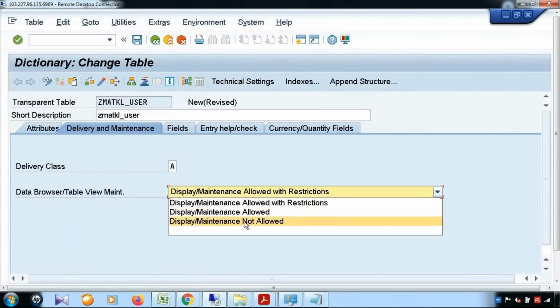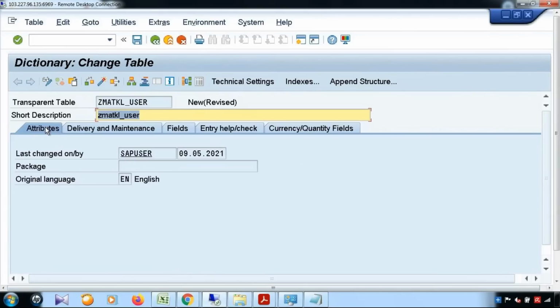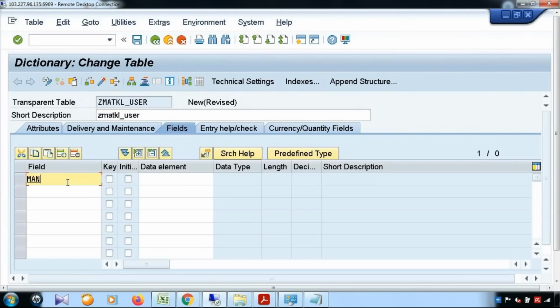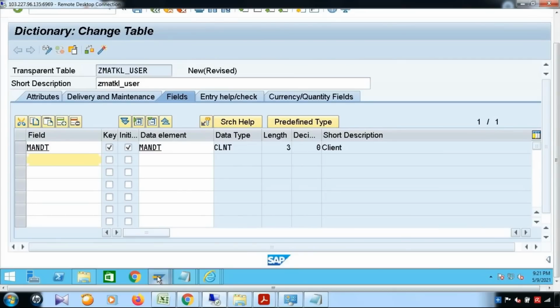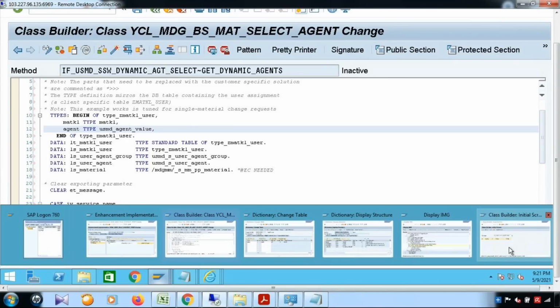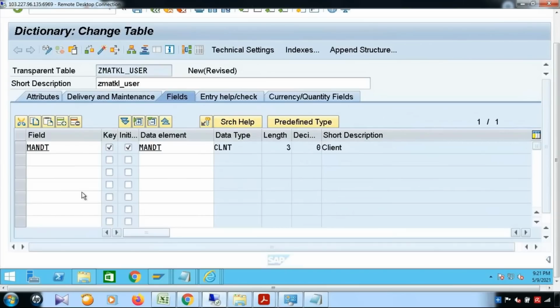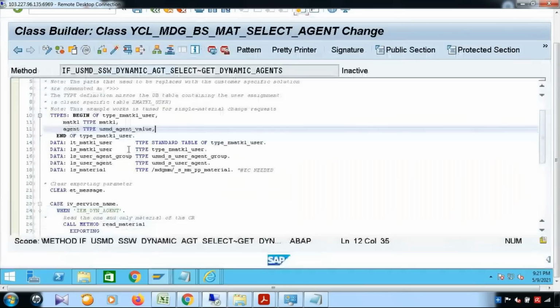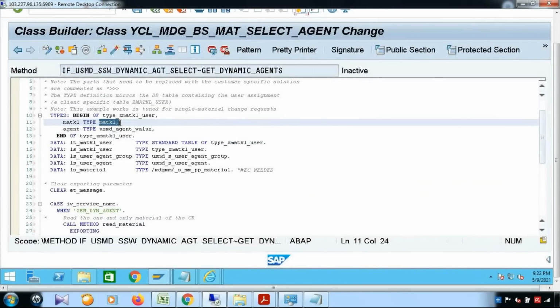Application is a mandatory entry and MTKL is also MTKL.